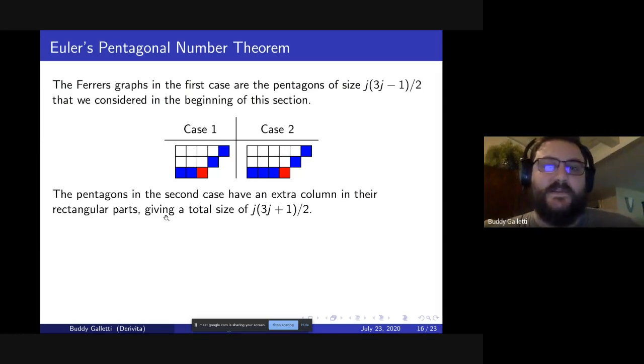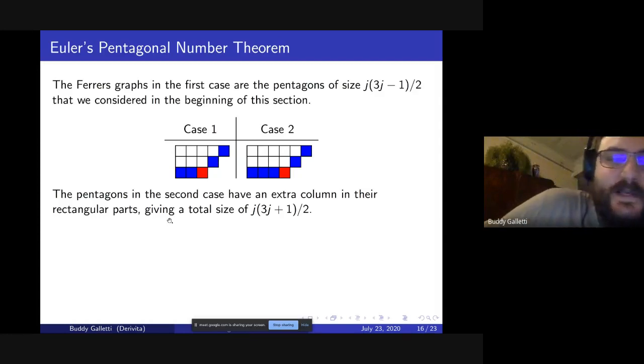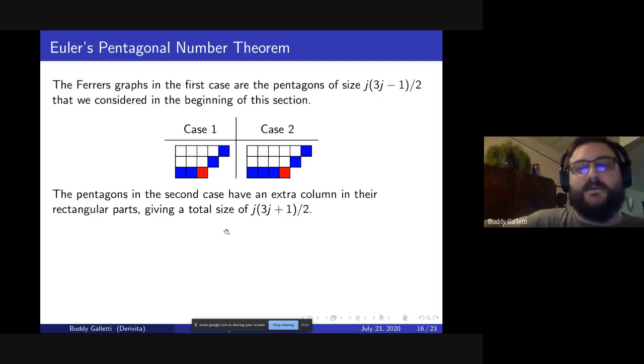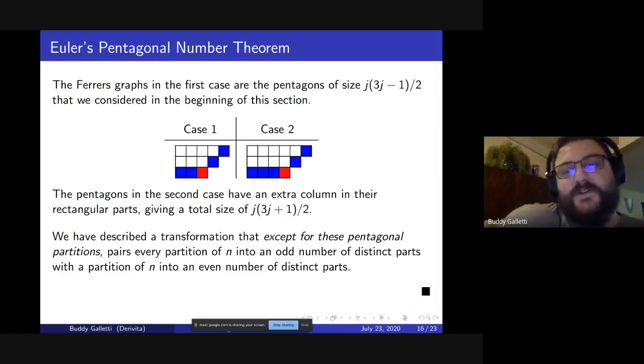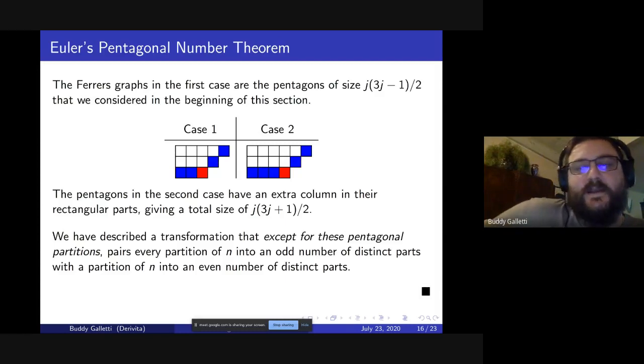So this is the reason for that plus or minus condition in our statement for the error function. So the pentagons in the second case have an extra column in the rectangular parts, and that gives their total size of j times 3j plus 1 divided by 2. So basically, this describes the transformation that we want, except for these pentagonal partitions.